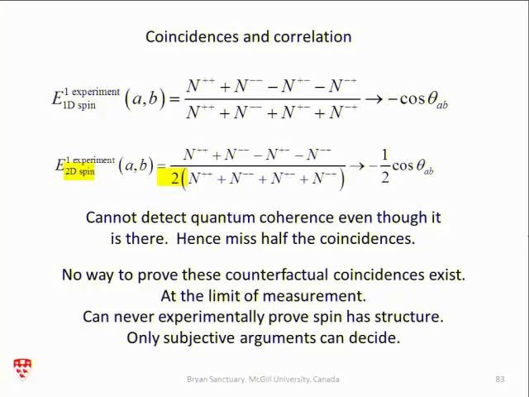Now, you can never prove that because you can't count things that you don't measure. But you can imagine a Gedanken experiment whereby somehow we can overcome the Heisenberg Uncertainty Principle. And we could measure, let's suppose, simultaneously the Z and the X component. In that case, you would see coincidences in the Z channel and coincidences simultaneously in the X channel. So if you have one axis of quantization, no problem, and you get minus cosine theta in one shot. But if you have a two-dimensional spin model, you've got to do two experiments. And the total number of coincidences has to be taken into account. And that gives you, per experiment, minus one-half cosine theta, consistent with my model.